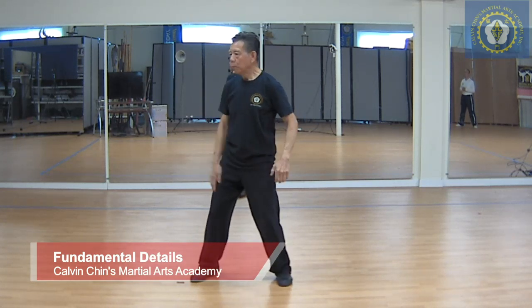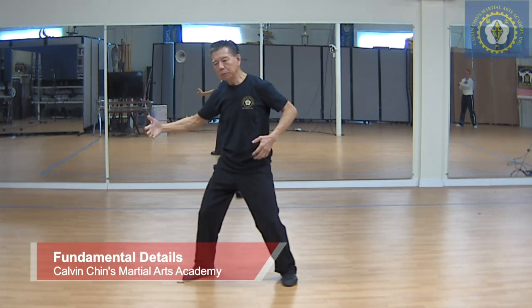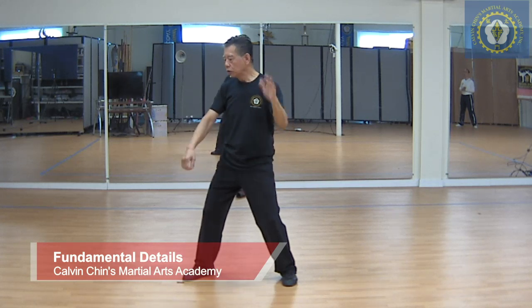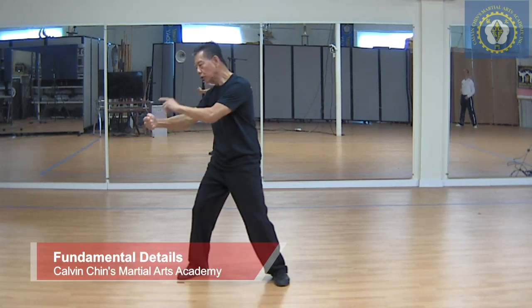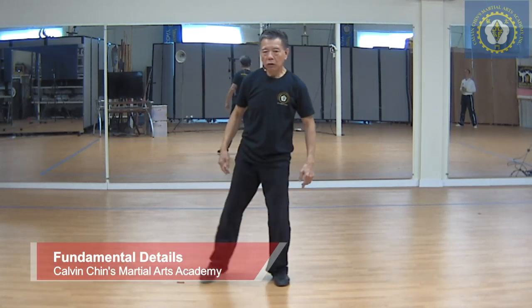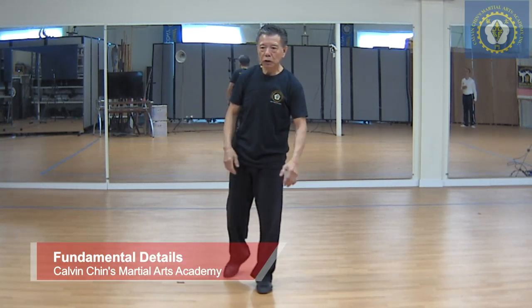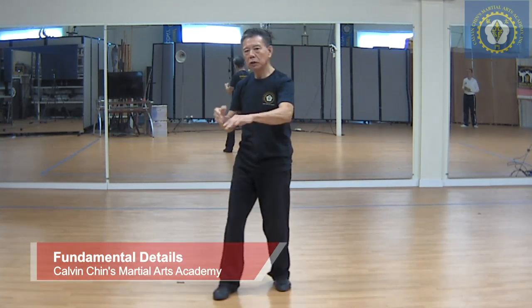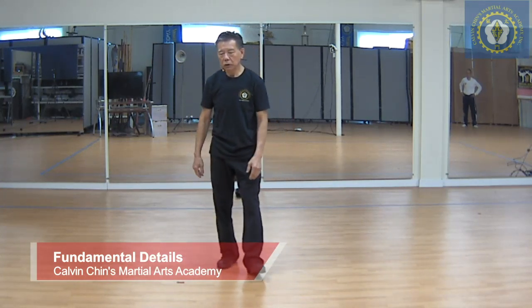This is a strike, but if you intercept the technique as the striking movement, then it becomes a block strike. If you're in the right position and the opponent is striking here, and you go like this, you not only can deflect, you can also hit with this. Now, a lot of times people try to hit with excessive power because you want to make this killer blow. The thing is, most of the time that killer blow is going to miss, because you try so hard, you're not going to hit your target. So to supplement that, it's better to move into a better position before you use the solid strike. That's one of the strategies.